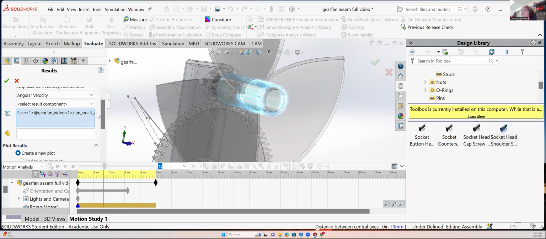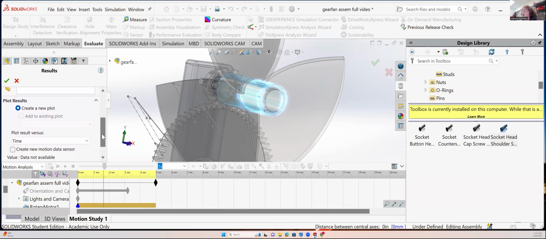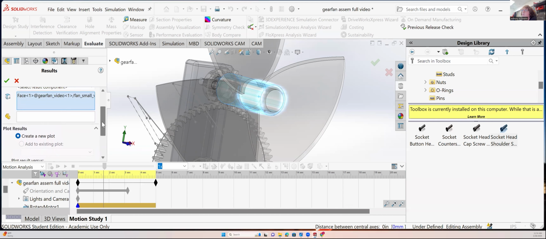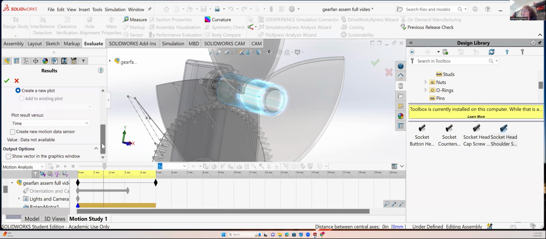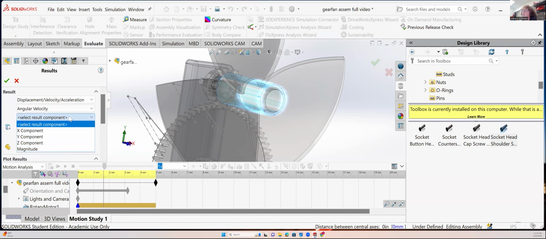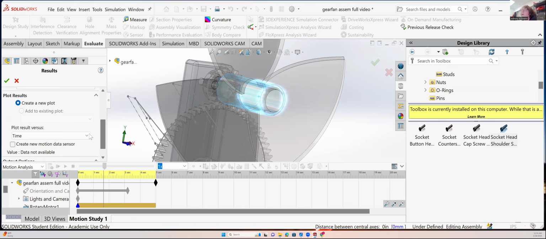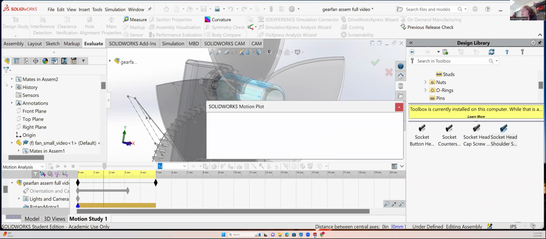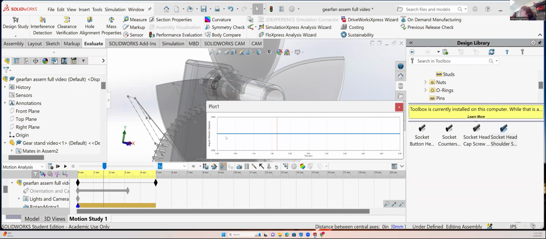So we're going to delete that. Yep, that component. And then we are going to have it do plot versus time, and we're going to do angular velocity around the z direction. I could see the z-axis is the one that goes along the shaft direction. So we're going to do the z component on that one. All right, and we're going to click check.